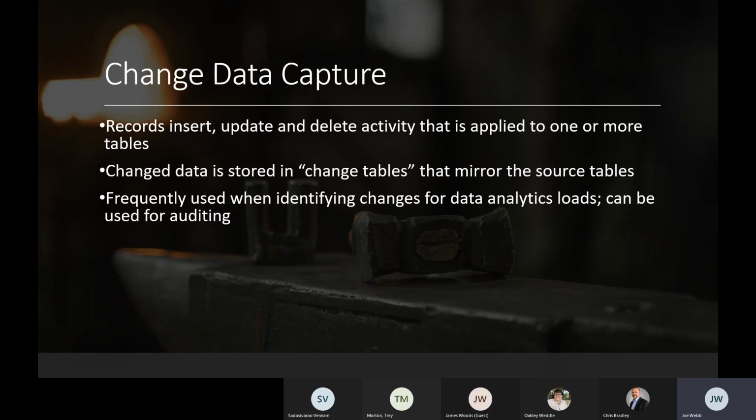Since the row's gone, propagating the deletion of that row to a data warehouse can be a very complex thing to try to do. Same thing for adds and, I'm sorry, updates even. And so being able to capture the information that was changed and being able to report on it from a specific table is really, really helpful in data analytics migrations, those ETL processes.